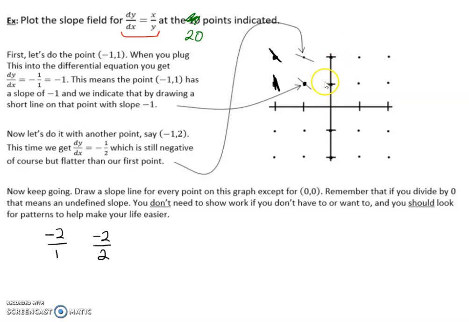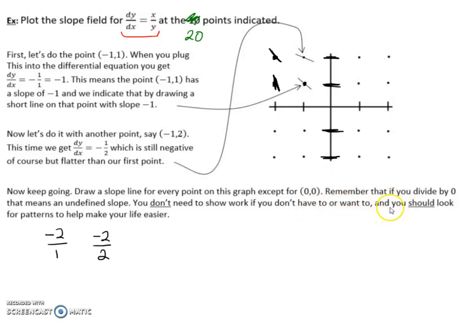Look at these 2 points on the axis here. These both have an x value of 0 with different y values. Well, think about what that means. If there's a 0 on top, it doesn't matter what the number is. That means that right here and right here, these points are going to have a slope of 0. And in fact, even these two down here are going to have a slope of 0, because any point that has an x value of 0 is going to come out to 0.